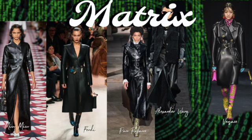Okay, the next trend is fun because it gives a nod to a very popular movie from the, did it come out in the 90s or 2000s? But okay, The Matrix. Do you all remember The Matrix? Of course you do. And from The Matrix have come these really, really long black leather coats. Do you remember Neo? And what was her name? The girlfriend, oh shoot, I forgot her name. But yeah, her and all of these characters wearing the black coat.